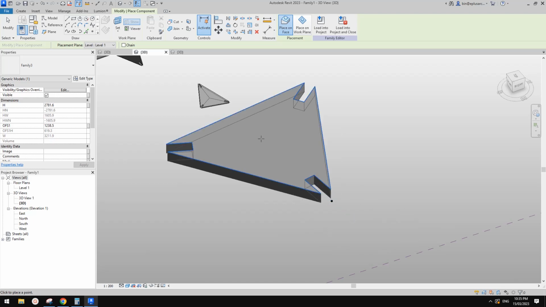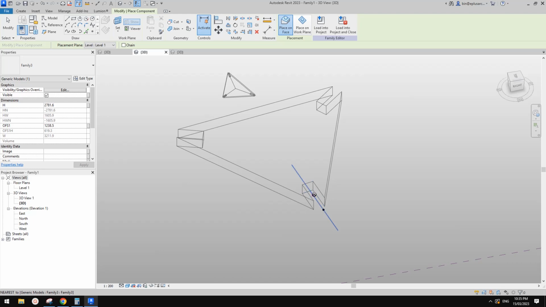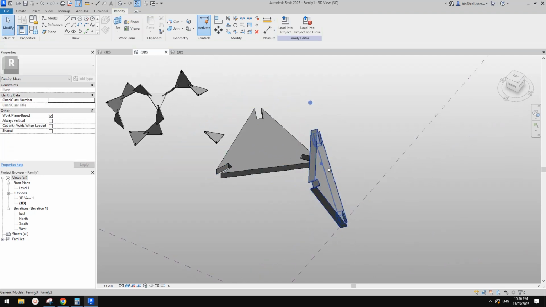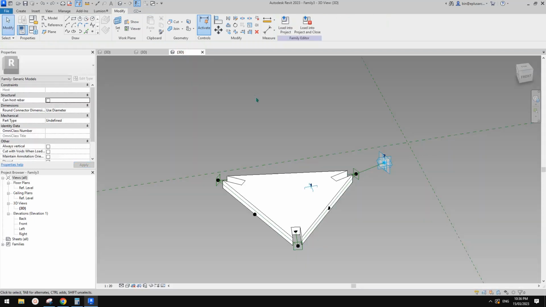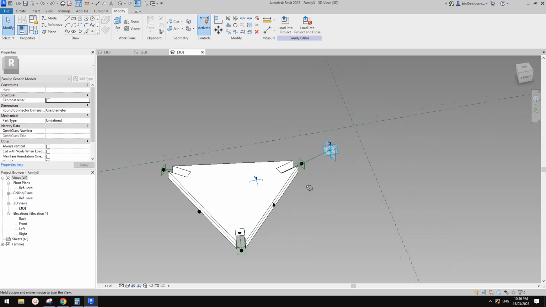I have to move it very far, but then I can't pick any reference point. So yeah, I think we have some issue here. So now let's go back and see how to fix this one.